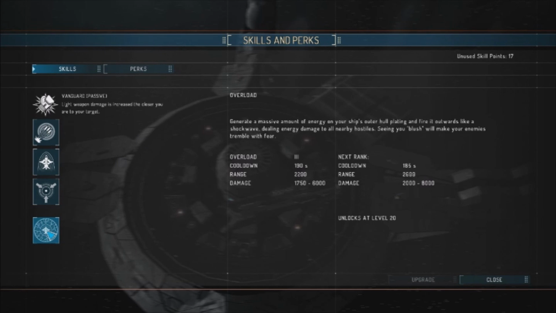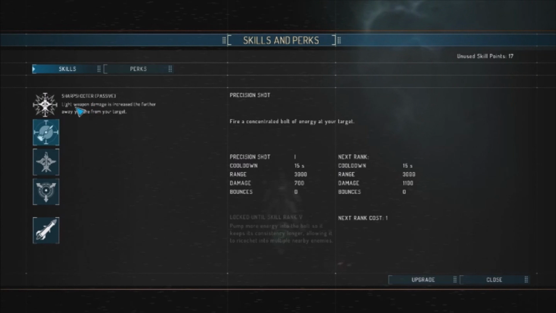It does have to charge up, and all of these are on cooldown, but that is a fantastic way to get out of a tight situation in a fleet. The Sharpshooter's passive is light weapon damage is increased the further away you are from your target, which is actually a benefit because the more damage you can do to them at a distance, the better, because that means, of course, they can't be hitting you.